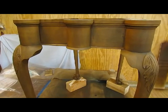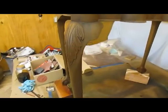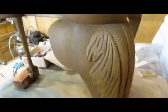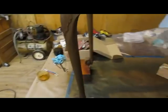So it's been rubbed out with the steel wool, and then I burnished it a little bit with a cotton rag. And so it's dusted and rubbed out. I've got one little spot there that I gotta put some wax on or colorant, but I'm reasonably pleased with the color.